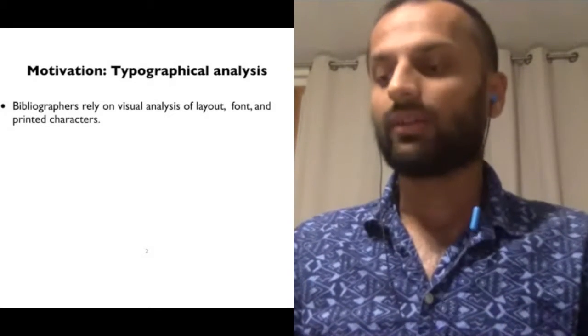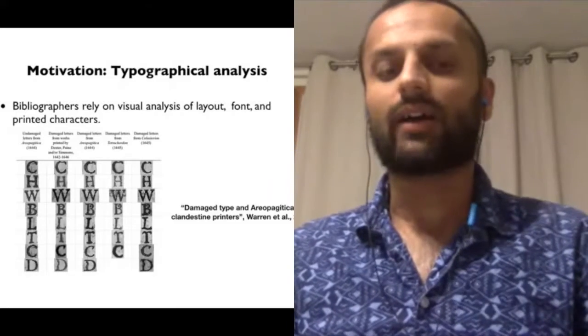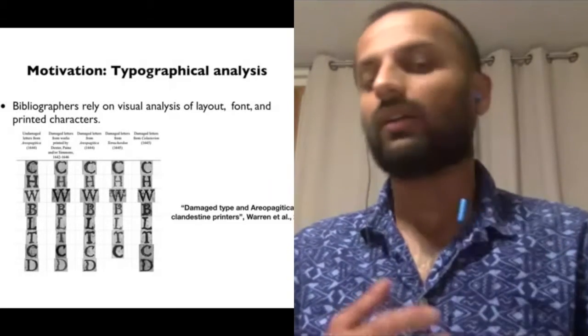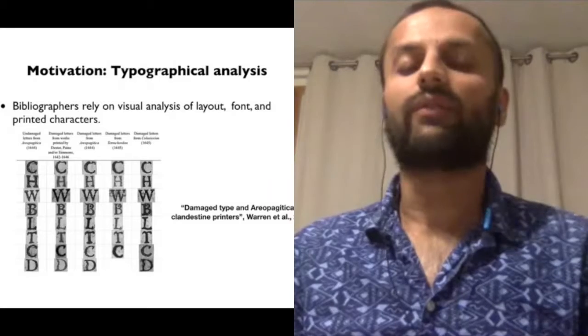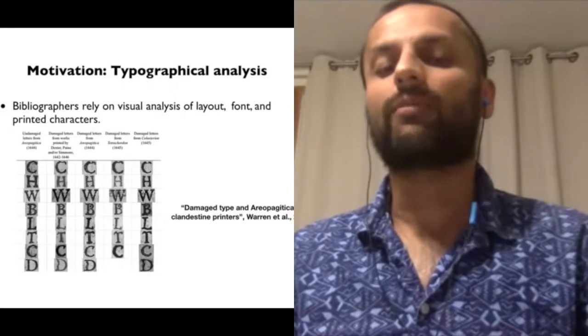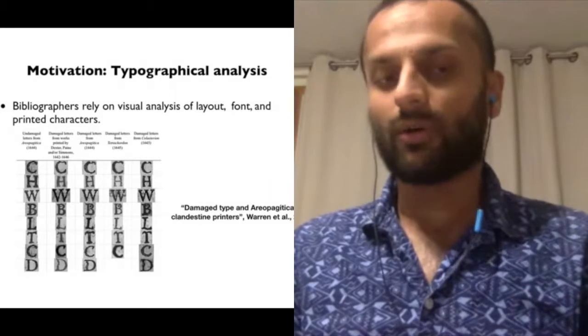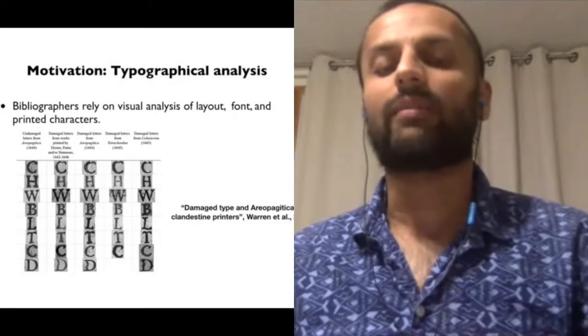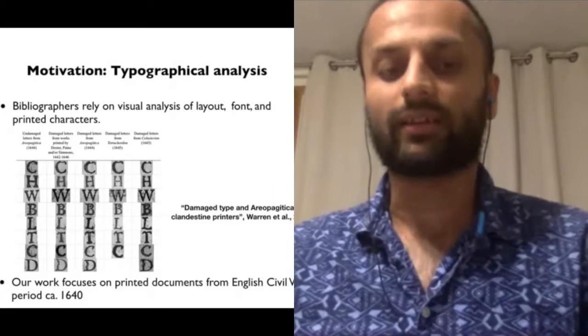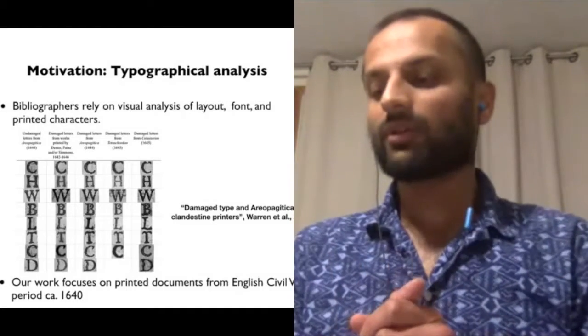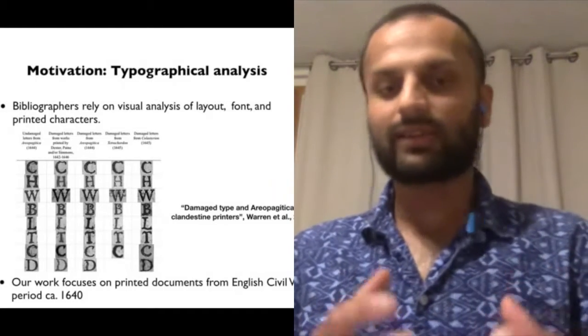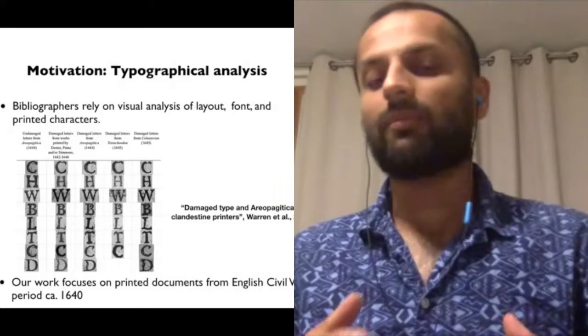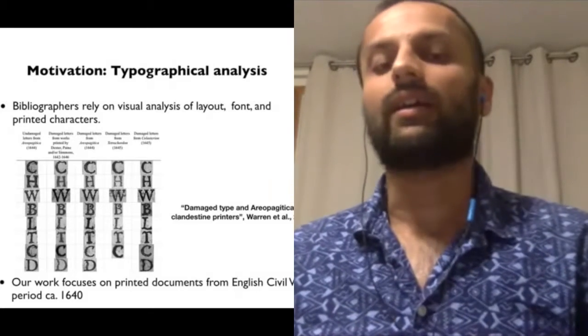For example, these studies might focus on subtle differences between different fonts of the imprints, or they might also focus on the unique damages that occur to the metal casts during printing. We propose a model that clusters these collections of imprints on the basis of very subtle differences in their fonts.